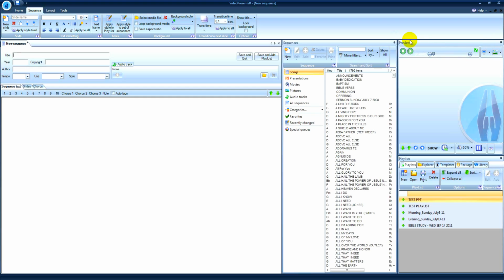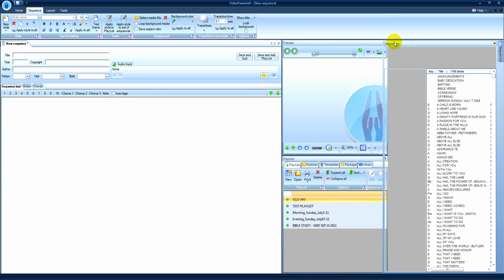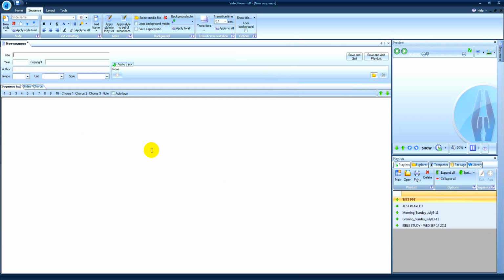That'll bring it back. So I'm going to close that panel because it's in the way, and I like to have a lot of room here, and I'll show you why once we start going to the Slides tab. Looking at this row of numbers here, these are going to be numbers you can manually select for your verse tags or your chorus tags. It's not essential that you use chorus tags. Verse tags are all that's really needed.